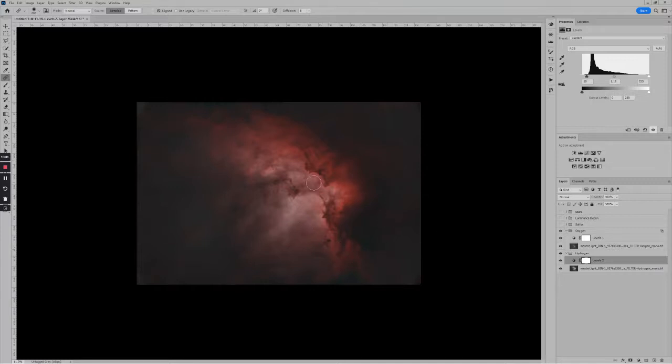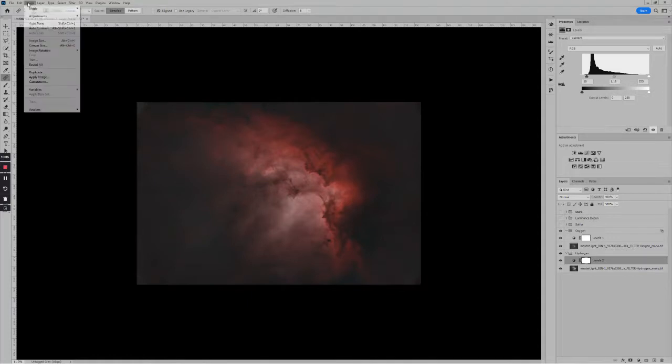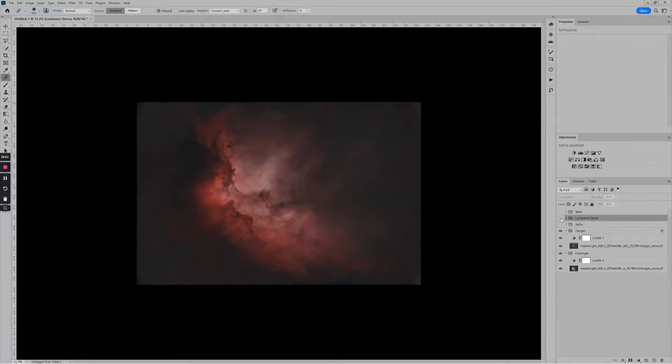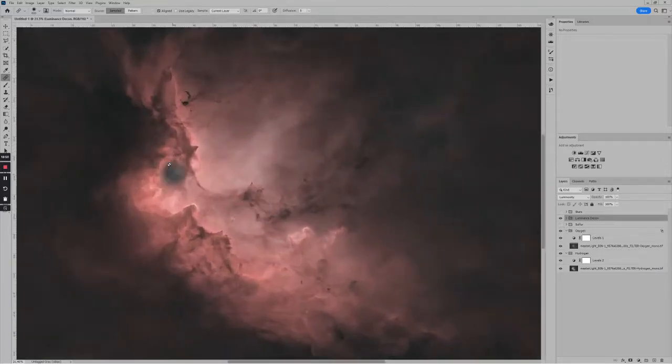It might look odd to you because it's kind of upside down from what you normally see. So let's just go to image rotation, and we'll rotate it 180 degrees. That's probably the orientation that you're more used to seeing. If we wanted to turn on our luminosity layer, this is, if you recall, in luminosity blending mode. When I turn this on, that adds the brightness and the sharpness that comes from that layer.